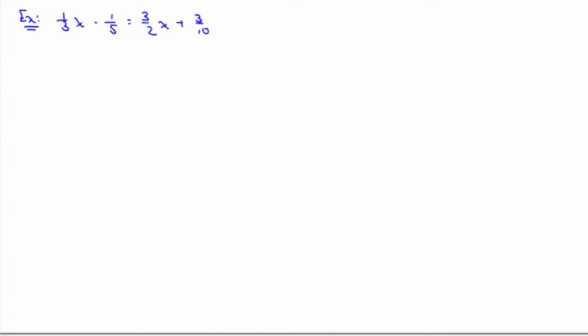Because I can multiply anything I want on the left and anything I want on the right as long as they're exactly the same. So I get to choose a number. Now, what number am I going to choose? Well, I'm going to choose a number that has a factor of 3, a factor of 5, and a factor of 2. Now, once I put the 5 and 2 together, what do I get? 10. So what number is 3 times 5 times 2? 30. So if I multiply both sides by 30, what's going to happen is the denominators are going to go away. Because this 30 will have each one of those as a factor, a multiple.